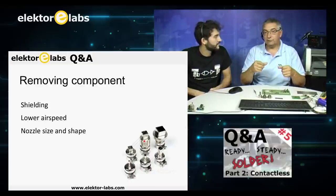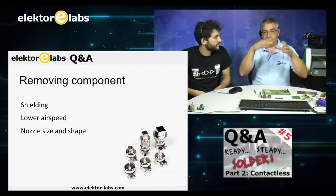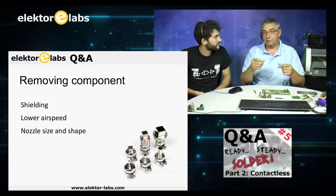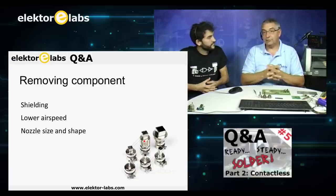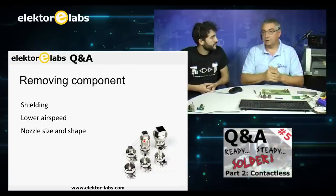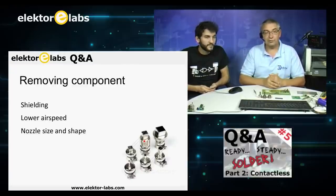That's one of the main problems of SMD ovens. If you do that at home in an oven, you have heat only in a small center. If you have a nice, good SMD oven, you have the same heat everywhere, which is very nice. We'll be getting back to that, because we have one question that refers to that.